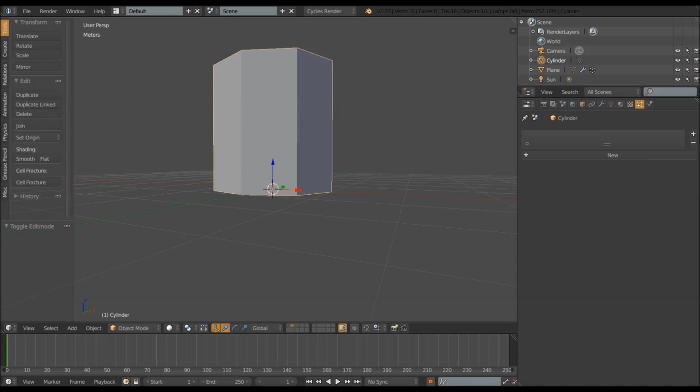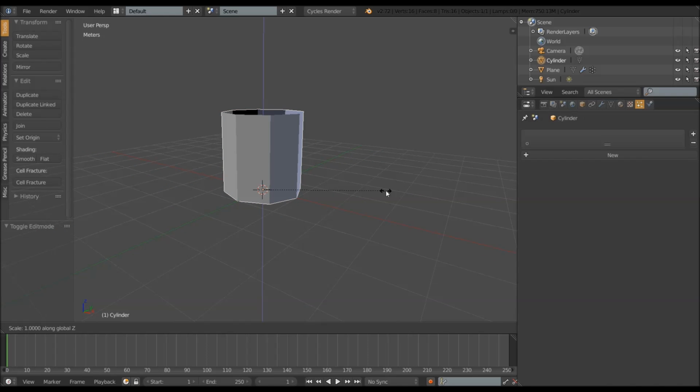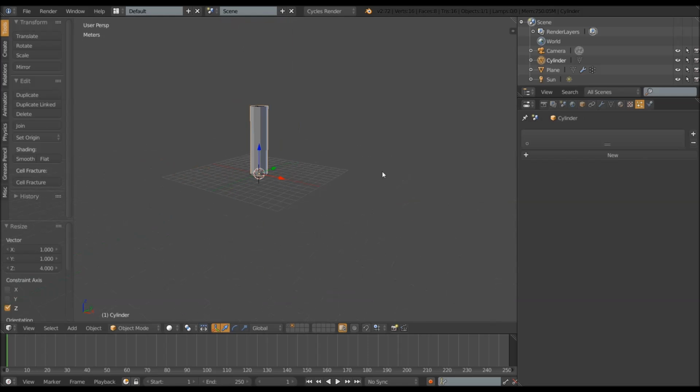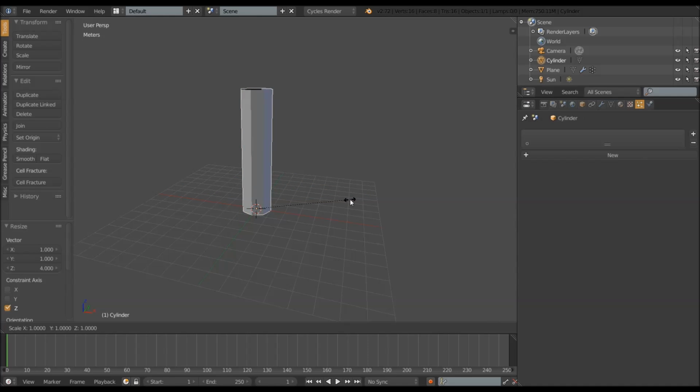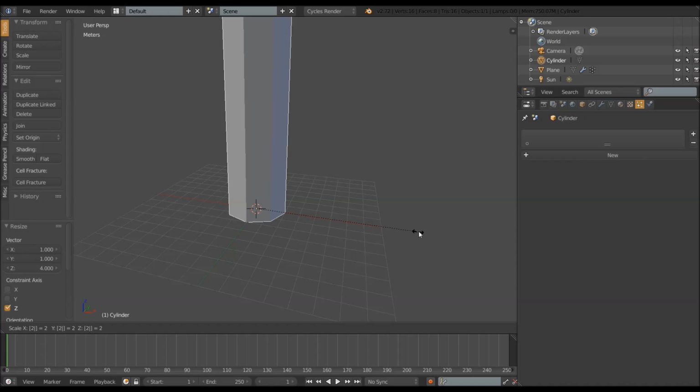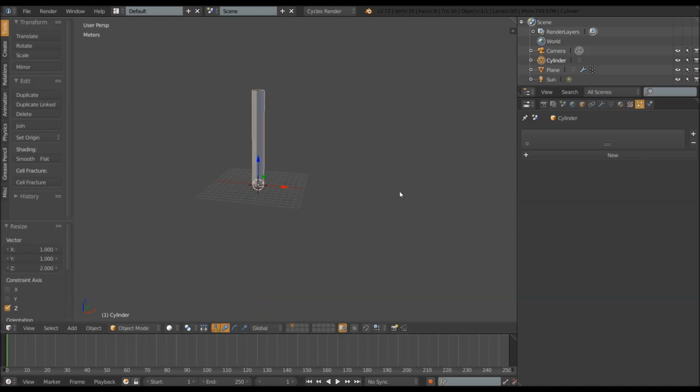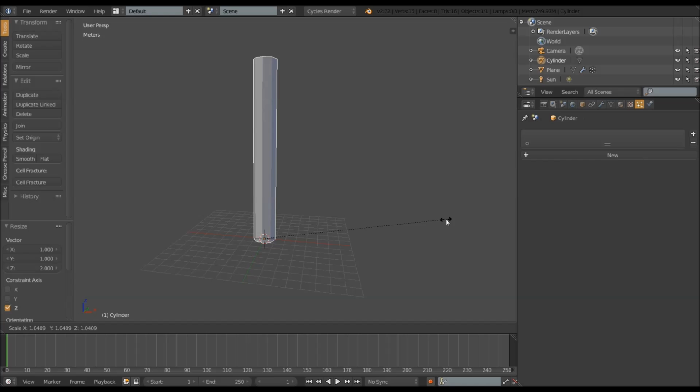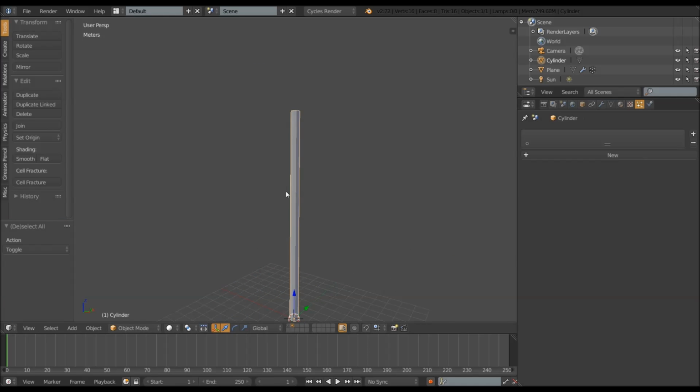And now I can scale this up on the Z, let's say 4 times. That looks just about right. Let's scale it actually up 2. Oops, yeah, scale Z 2. There we go. Also, now it's too thick, so I want to scale not on the Z. So if I hit Shift Z, that'll scale just in the X and Y. I can scale that down to, let's say, about there. Cool. So I'm just going to set smooth, and now it looks pretty darn good.